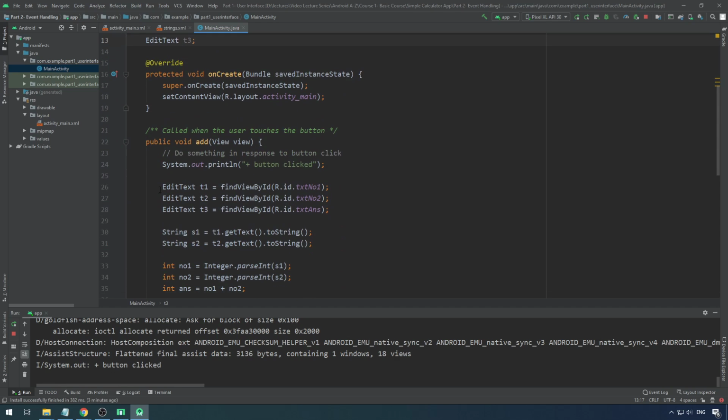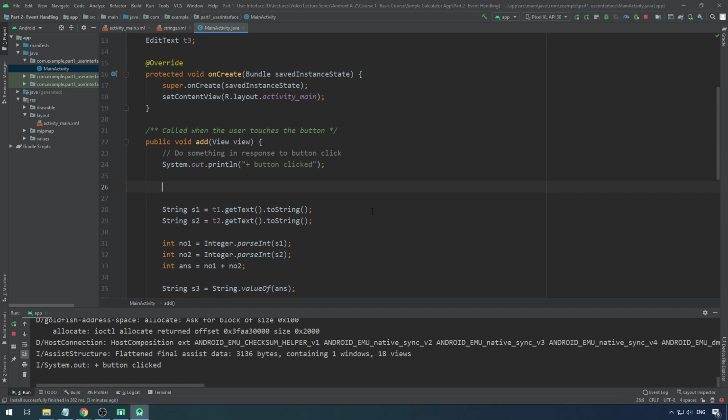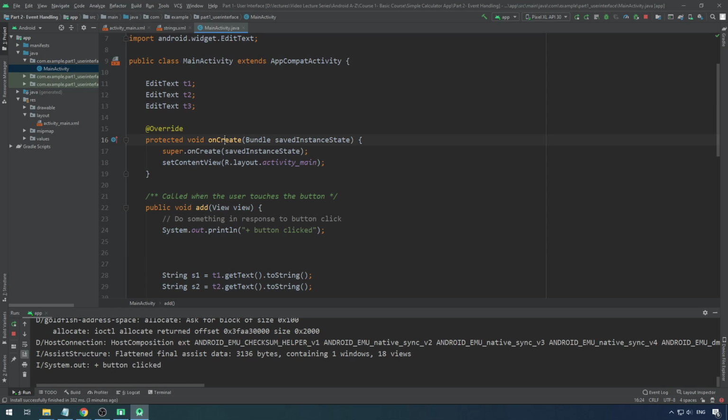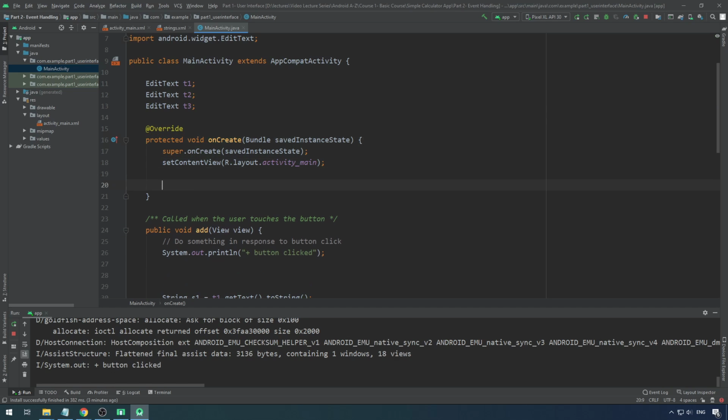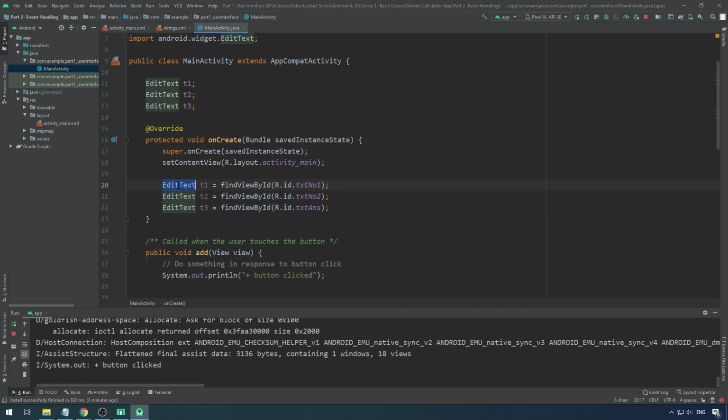And then what you do is you remove these three lines from here, you cut it, and you will be putting it inside onCreate, right? In the next lesson we will talk about what this onCreate is, and it's coming under the life cycle methods. But in onCreate you just put it, and then you don't declare again, you just assign them into the global variable. In other words, you then assign them into the attributes.